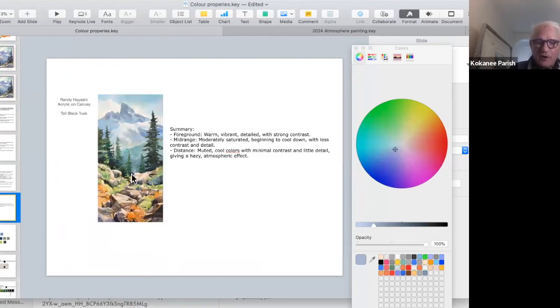So again, if you think about foreground, what makes a painting work is more saturated colors in the foreground, more variation of value from a dark to a light, and detail. So, seeing the rocks or even branches on a tree, and you can't do that in the background. It has to be less vibrant, desaturated, less detail, and less texture. So that's what makes this work, because it has all those things.